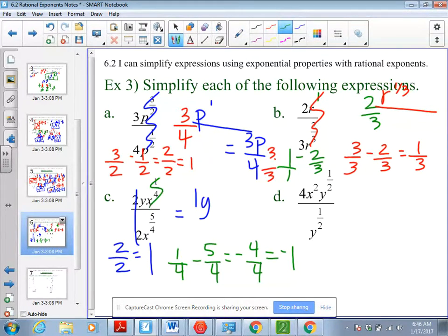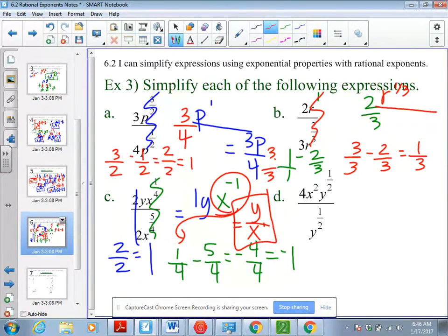Remember when we use the quotient property, that automatically goes to the numerator. Now, this should be raising a red flag to you. This is a final answer. Remember, you are not allowed to have a negative or zero exponent in your final answer. So this exponent needs to be moved to the denominator. So it's going to become 1y, or just y, over x to the first, which is just x. So my answer for this one is y over x.